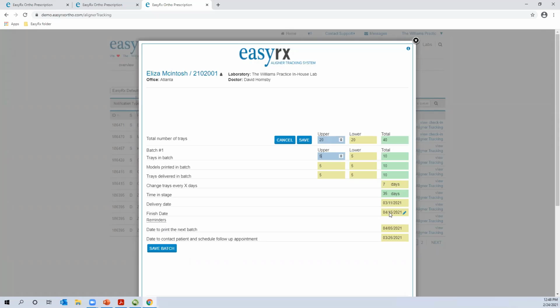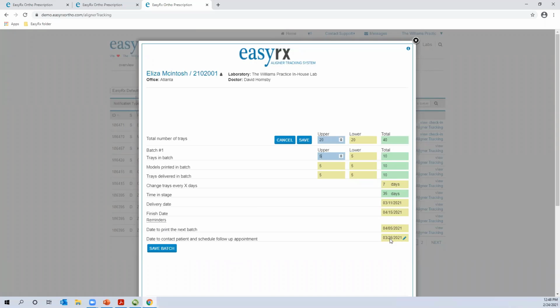And we're pushing out 35 days from that date is our finish date. So to help you or your lab technician know, hey, when do we need to create our next batch and print our next batch, we set up a reminder for 10 days in advance of their finish date. And we want to contact the patient maybe 5 days in advance of that or 10 days in advance of that.